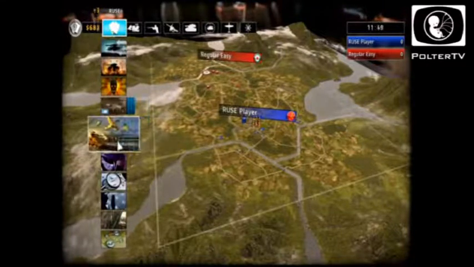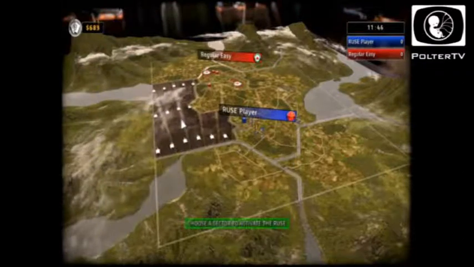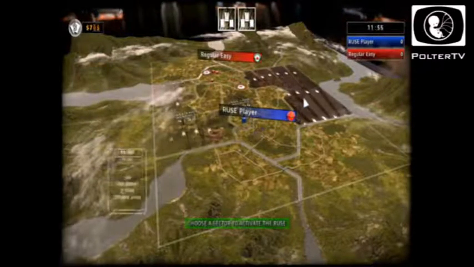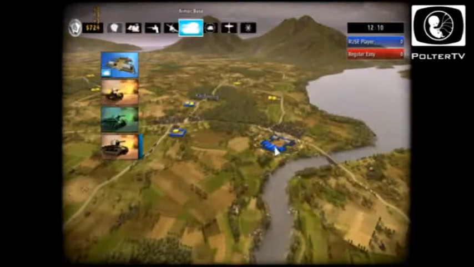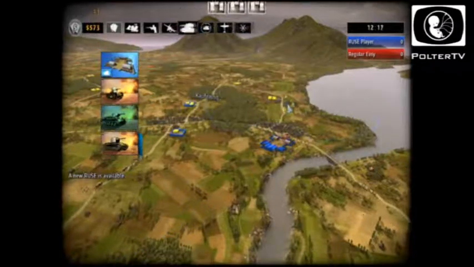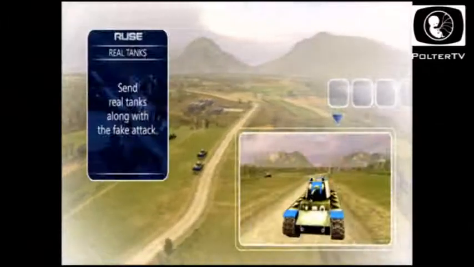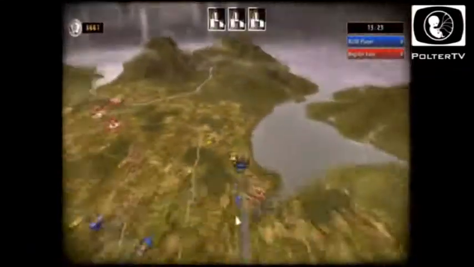Select in the Ruse menu the fake ground offensive, and place each of the 3 offensives in a way that it forces the enemy to divide his units as much as possible. When the wooden tanks offensive starts, you can begin to produce the deadliest tanks available in the production menu. They will remain, for now, undifferentiated from the fake ones. All that the enemy will see are 3 offensives coming toward him.